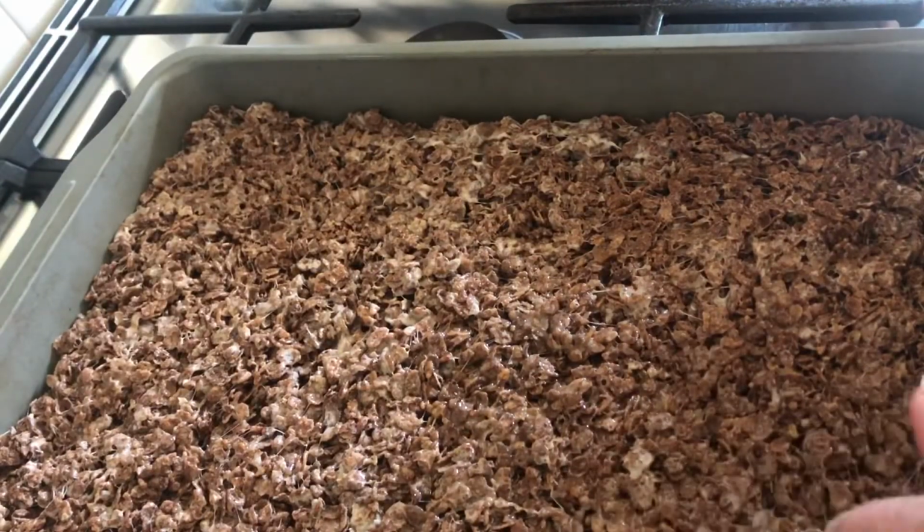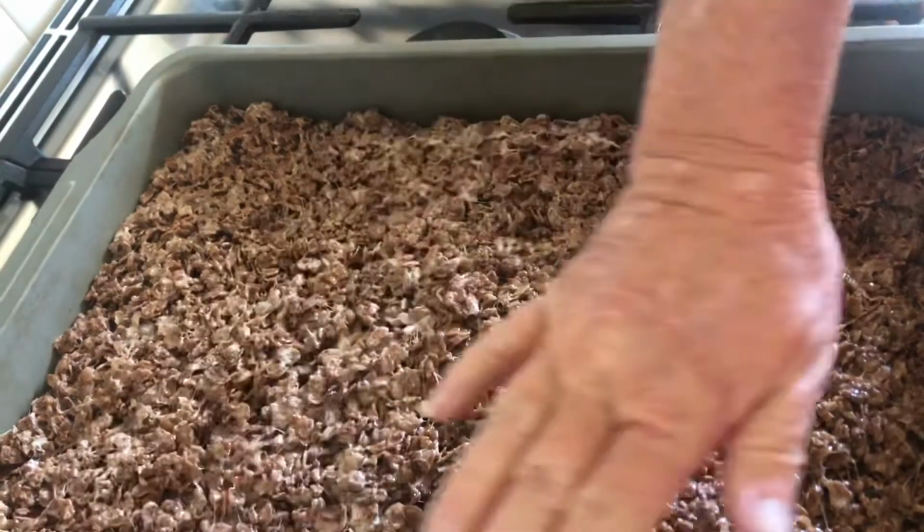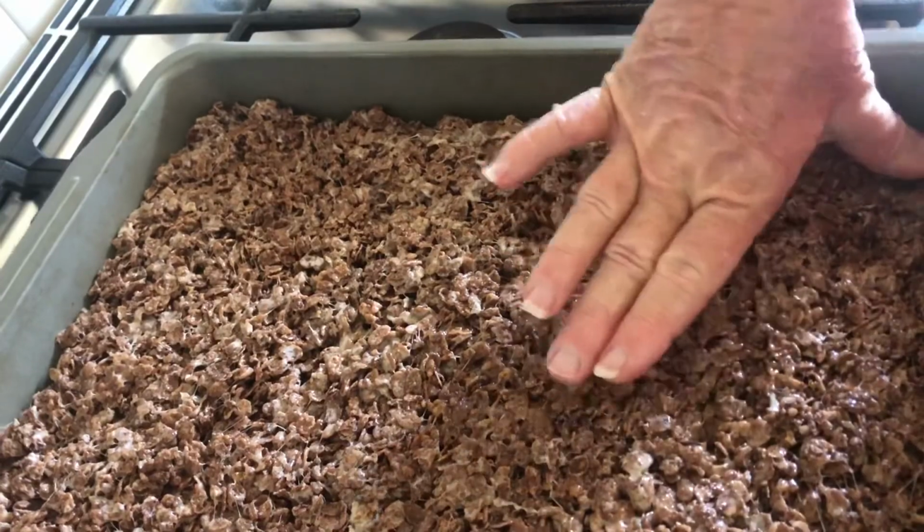The Rice Krispies are really still warm, so we're gonna let them cool off and then we'll cut them up.